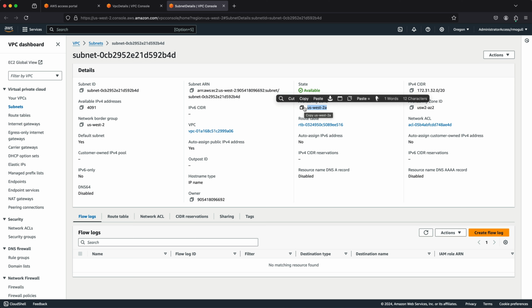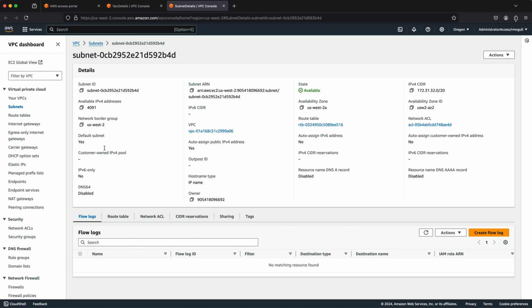By the way, availability zones, this label of 2A versus 2B, C, D, it's a little bit different every time. That just has to do with how Amazon works it. So your 2A may not be the same as my 2A. Don't just assume those things can talk to each other. We also have our account ID for who owns this subnet. So a lot of really good information.